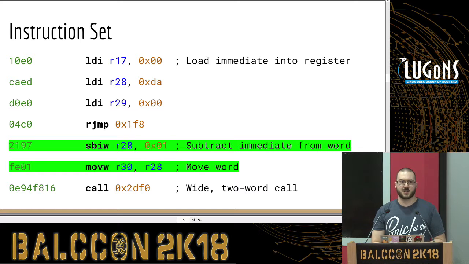Since we have those pointer registers, which work with words instead of bytes, we also have some instructions working on words, working on pairs of registers in general. This allows us to efficiently work with the pointer registers.